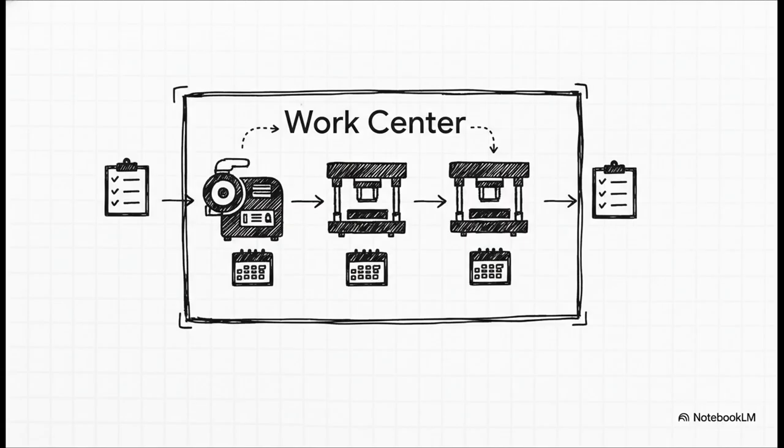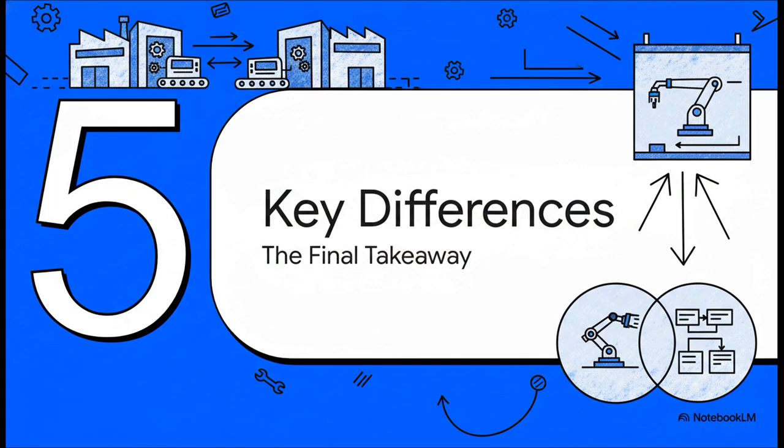And while this adds a layer of complexity, it's absolutely necessary when your machines have different costs or capabilities. Plus, it does simplify some of the setup, since the machines can inherit things like shop calendars from their parent work center. Okay, so we've looked at the three main options. Now let's put the core concepts right next to each other, side by side, to really nail down the differences and get to our final takeaway.